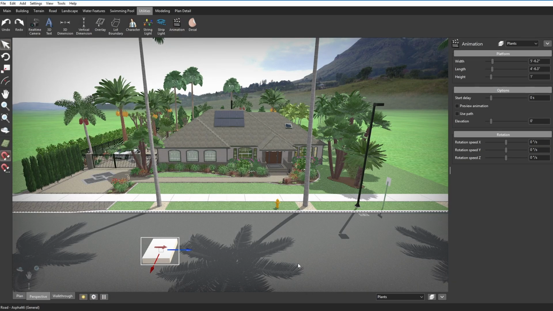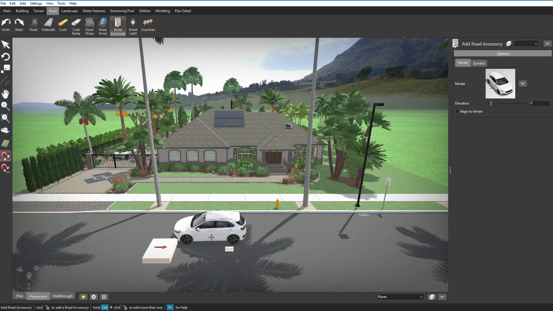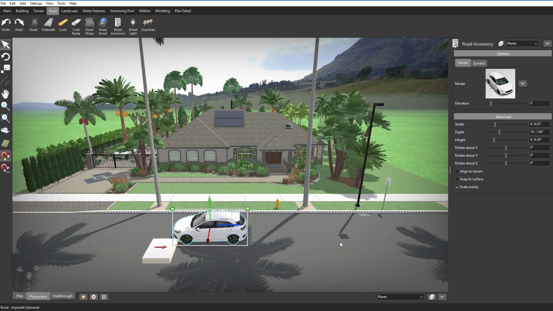The arrow on the animation box is pointing in the direction that an object should be set on the animation box. I'm going to go ahead and add a car. Now, by default, this car is not pointing in the correct direction of the animation box, so I need to make sure that the car is pointing in the correct direction. And then I want to set the car on the animation box.